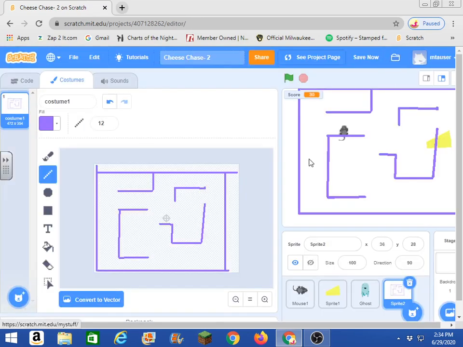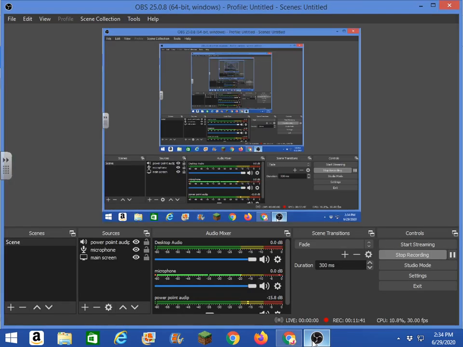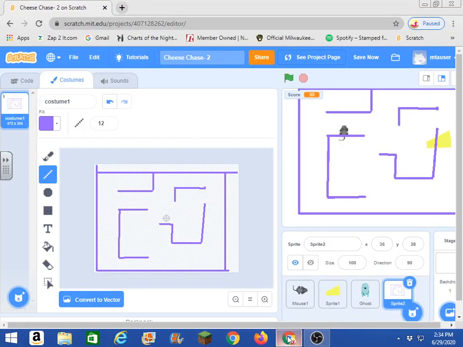What I'm going to do next is show you how to make it so the... I'm going to check time here real quick. We're at just 10. Okay, we might be able to do a little bit more than I thought. So the next thing I want to do is set it so that the maze always ends up in the same place. So here's the costume. I went on the costume page, and that's the costume for this sprite, the maze.